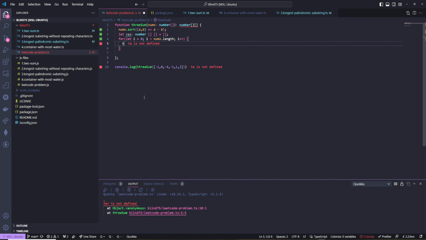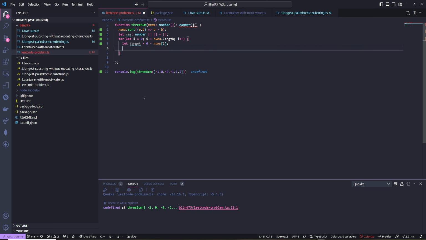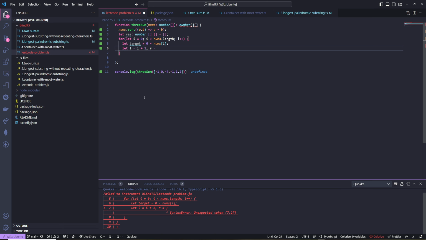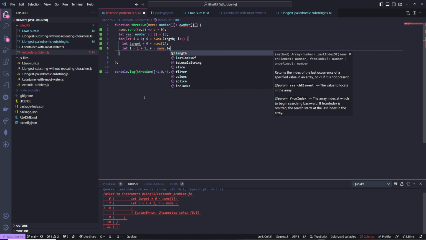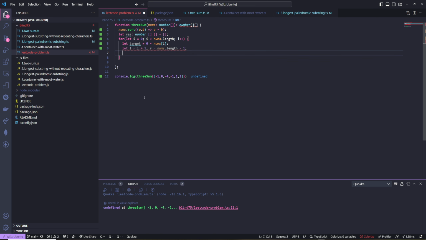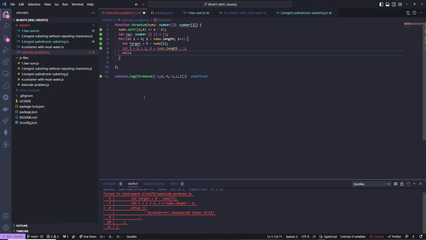So now we're going to make a target, like I said right before. And in TypeScript, I said this before, you don't need to give it a type if you already give it a value that's an integer. So that is the target we're looking for, and now we need to declare left and right, so we can say let l equals i plus 1, right? And then we can also say right equals nums.length minus 1, the last value. There we go. Now we can have our loop for while left is less than right. We have to look for all of our answers, not just one this time.